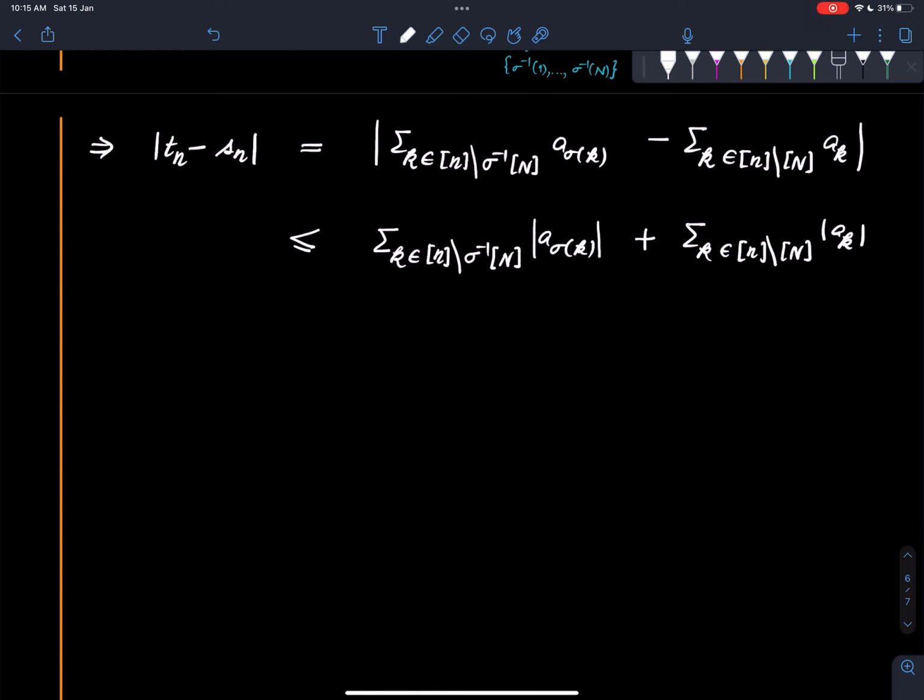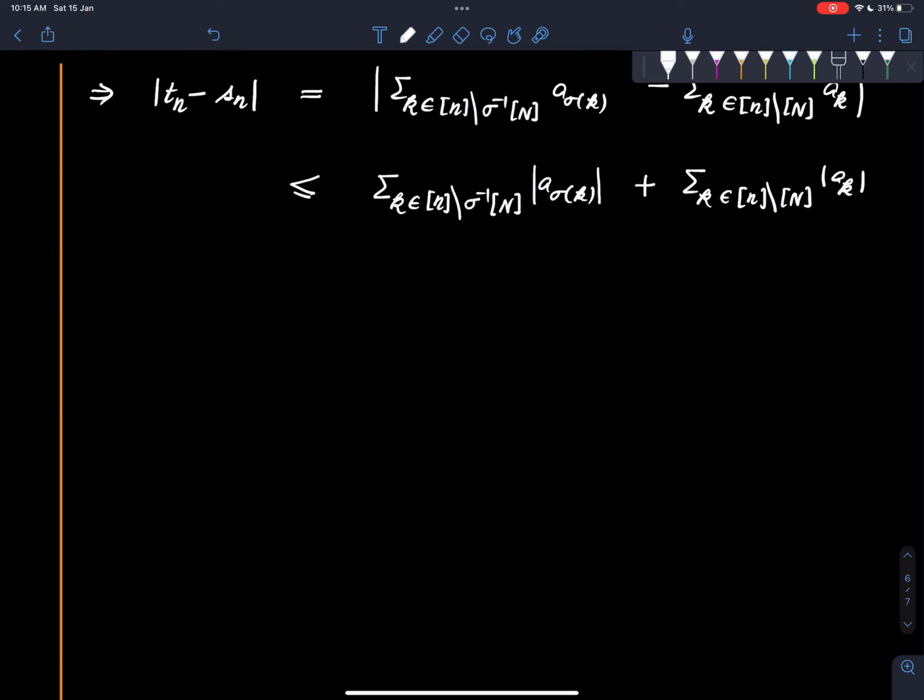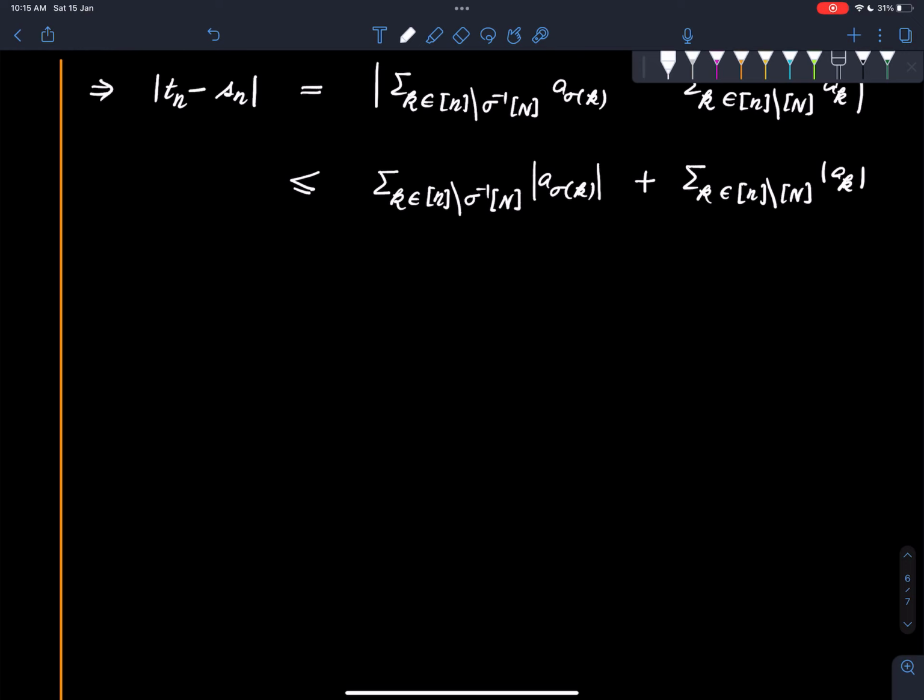Right. And now this is again less than or equal to, so this is actually another estimate.